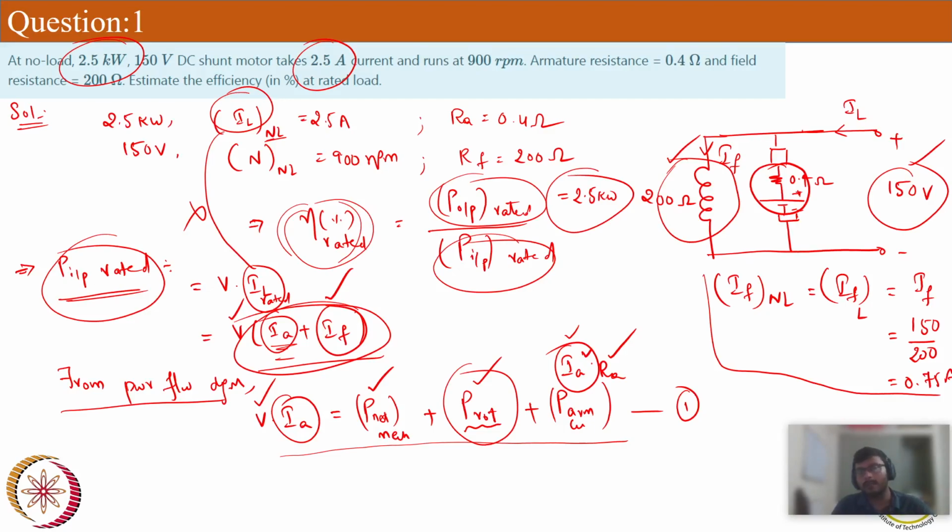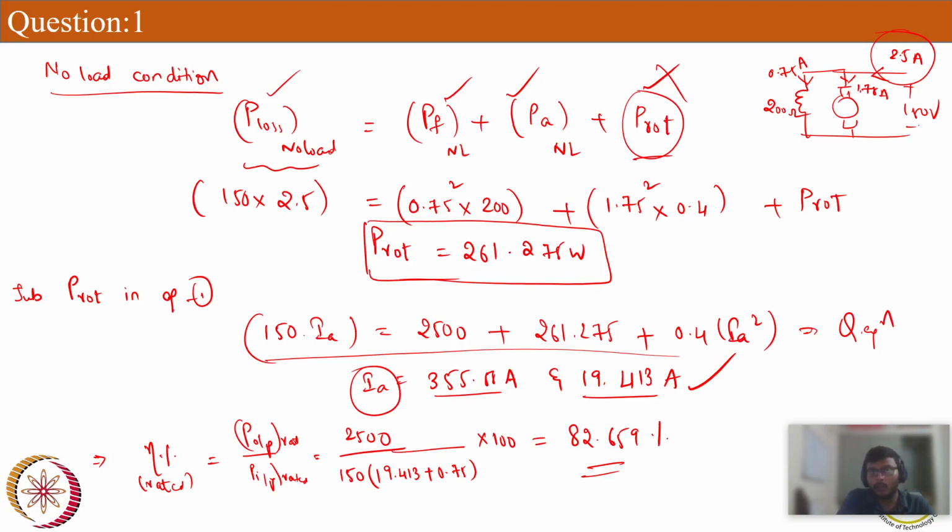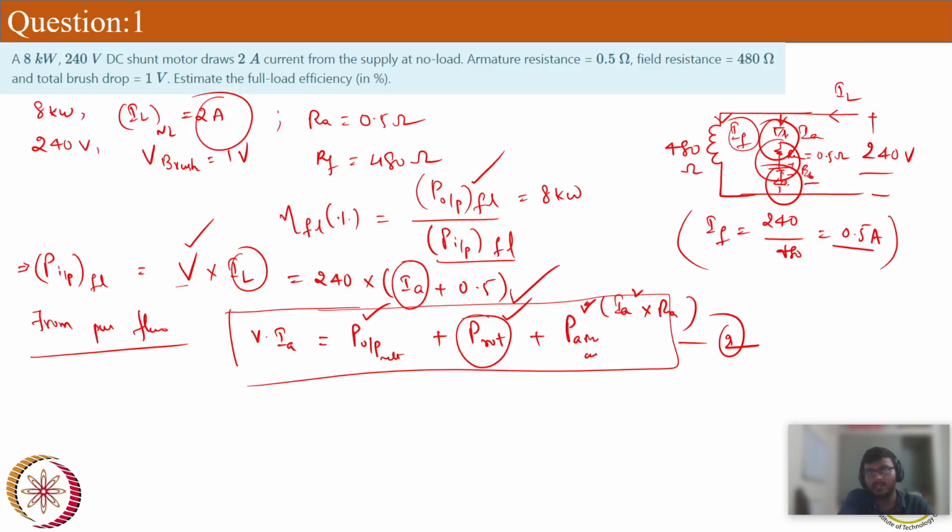You have to remember how you can relate the concepts you learn to the numericals. Looking at the power flow, it's simple: input is there, field copper loss is there, armature loss is there, and the output will be there. But applying that concept in solving a numerical is the key to the solution. So that's how you should get the idea: okay, I have the power flow equation, and from that I can get a relation between armature current and other parameters. If you are able to get this equation 1, it's all simple then. So we got the rotational losses, and we substitute to calculate the efficiency.